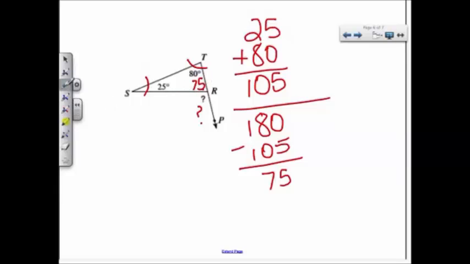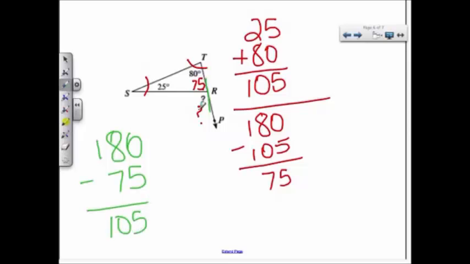Now remember that this angle here, this interior angle, and the exterior angle make a straight line, which means that they will add up to 180. So I'm going to take 180 and subtract 75 from it to determine what the missing exterior angle is, which is 105 degrees. So this exterior angle is 105 degrees. Again, please notice something from this interior angle and this interior angle. Remember, these are the remote interior angles, and this exterior angle here, and you should notice a relationship. And that relationship is that the two remote interior angles add up to the exterior angle.